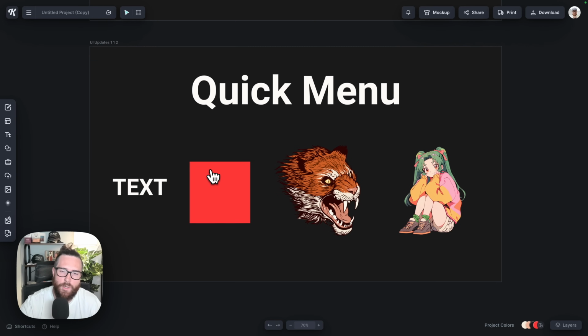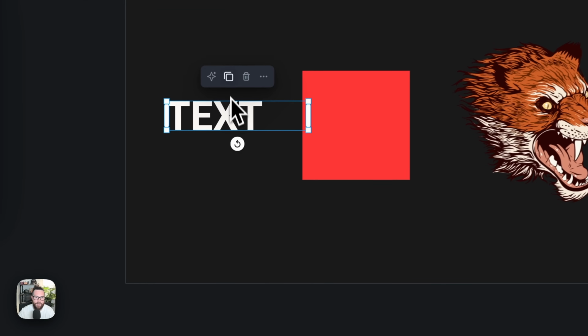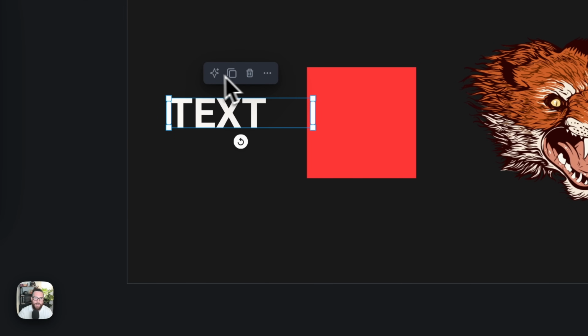And then the last thing I want to go through, the last major change, is the quick menu. It's actually called a contextualization panel, or a contextualized menu, because in context of what you're doing, it pops up. And so what I mean by that, if I click this, you can see this menu right here. I'm going to call it the quick panel because I think that's easier for you all to understand, because it's quick, it's a panel, and it's right here. So you can see a couple of different options. You can see Kittl Copilot, which several videos will be coming out for that soon.